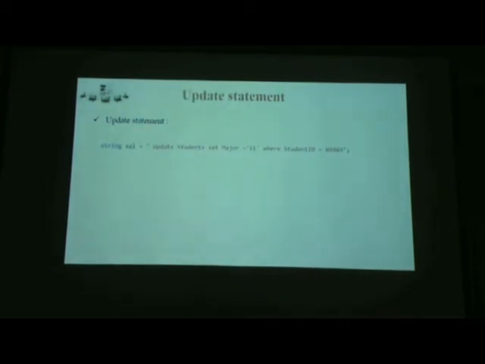Update and delete are straightforward. Update student set major EE where student ID and give it an ID, as we did at the beginning of this lecture when we updated the price and gave it a new price. And delete, and as I mentioned, update and delete or insert work only on one table. And we learned how to select columns from one table. We can expand this further using where. We can expand it further using order by to sort the values.